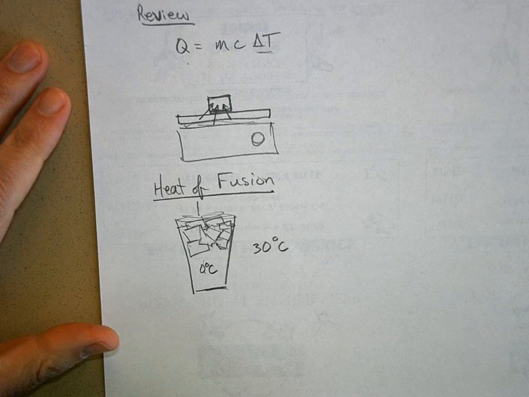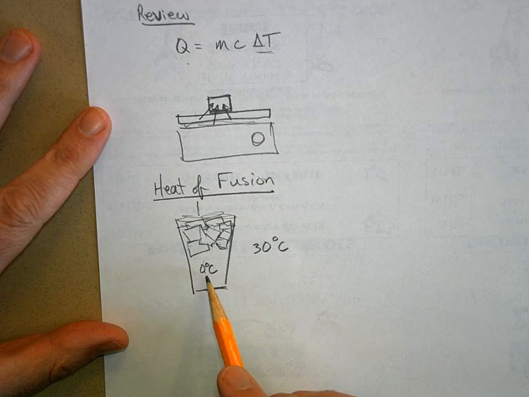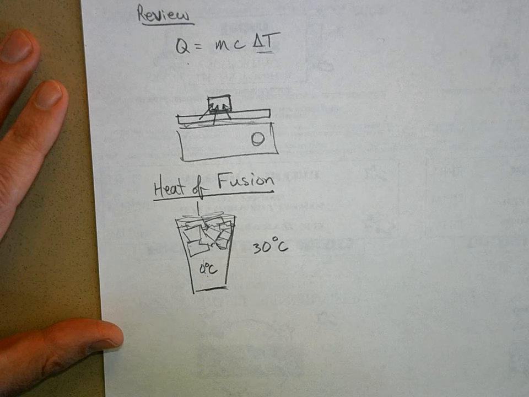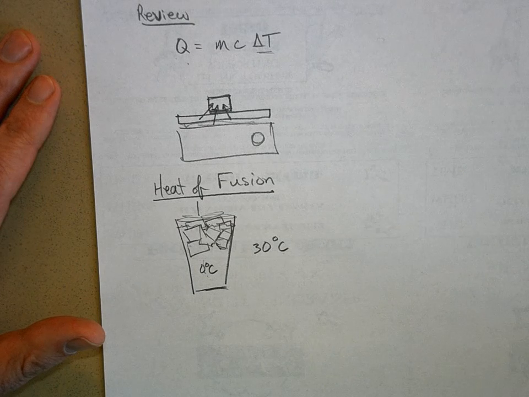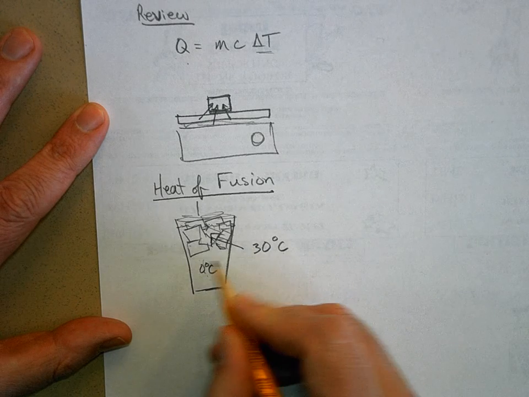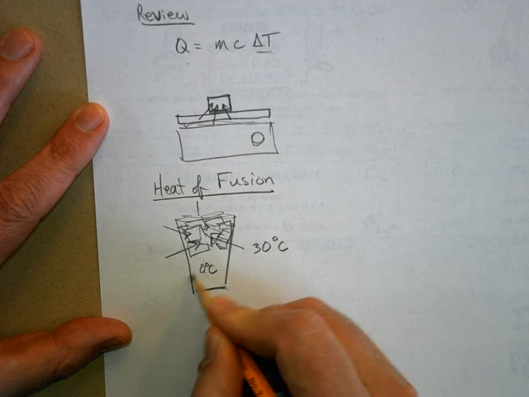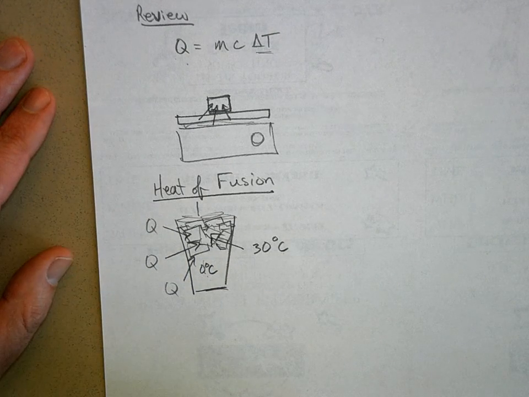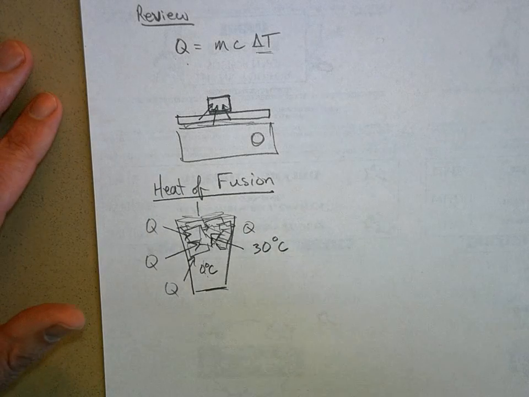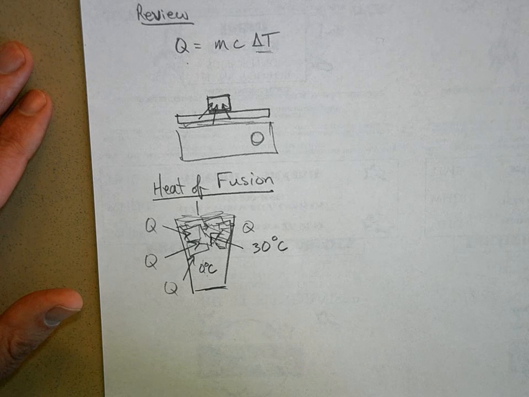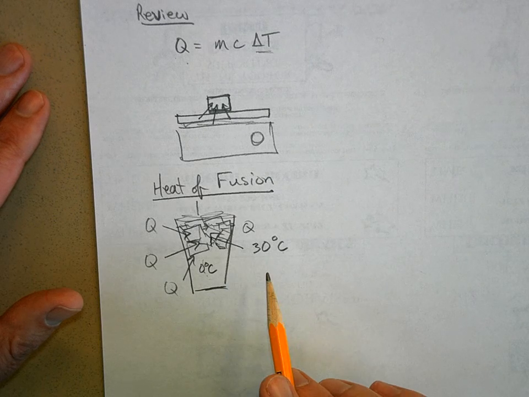Well, what did we say before when there's a temperature difference? Whenever in nature you have a temperature difference, thermal energy flows, and it flows from a high temperature to a low temperature. Okay, so what's going to happen is heat from the outside environment is going to flow into this drink, and it's going to flow until what happens to your drink? Until it reaches thermal equilibrium, which means that it's at the same temperature.